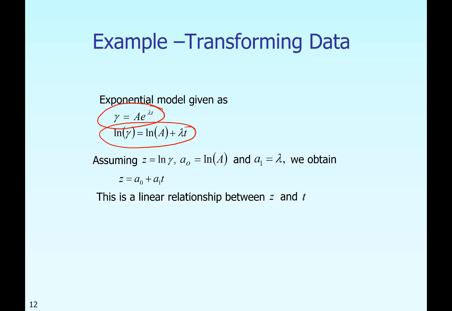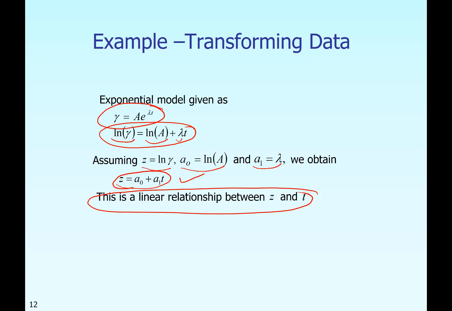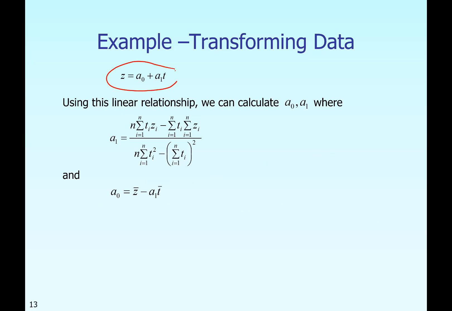We have γ = a·e^(λt), so γ versus time is given. Taking the log of both sides gives ln(γ) = ln(a) + λt. Substituting z = ln(γ), a₀ = ln(a), and a₁ = λ, we get z = a₀ + a₁·t, which is a linear relationship between z and t. Keep in mind: the relationship between γ and time is still exponential — that hasn't changed. From the linear regression model, we know what a₁ and a₀ are — we need four specific summations to find a₁, and from those we also find a₀, since a₀ = z̄ − a₁·t̄.